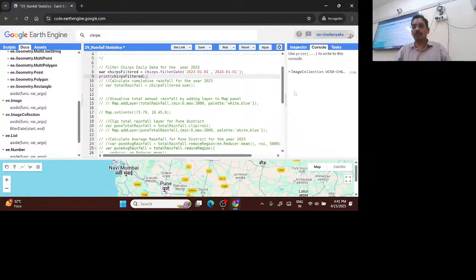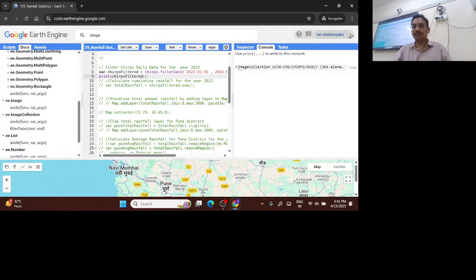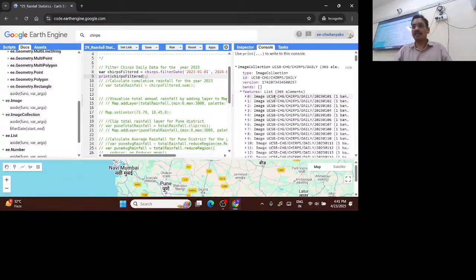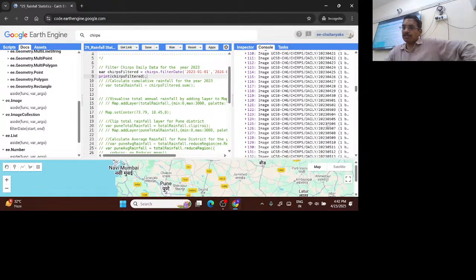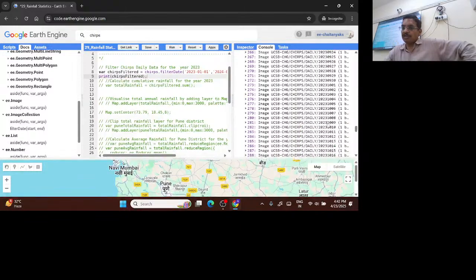You can see on the console, it is an image collection having 365 images, and how are they stored? They are stored as a list of images, a list with each element in the list being an image. Indexing starts from 0, 1st January 2023, and so on to 31st December 2023.